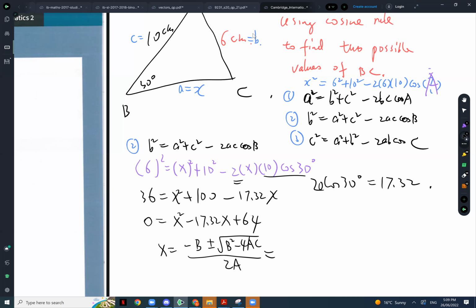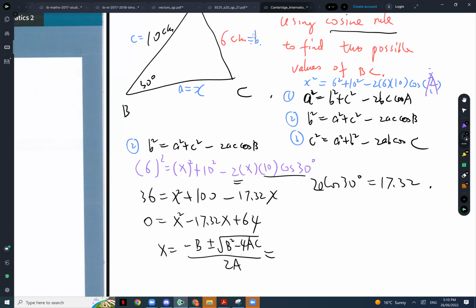Sam, when do you know when to use the cosine or sine rule? The question asks you to use cosine rule. What if it doesn't ask? Then you can do any method you can work out. Of course, you have to do a method you can work out. They can just do quadratic.